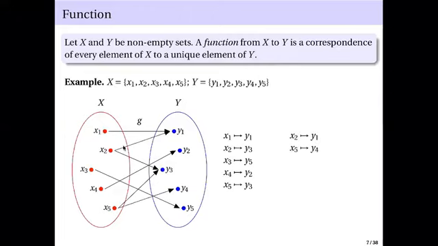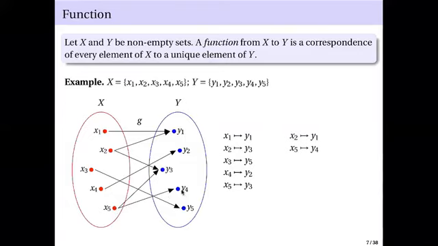Now, let us recall the relation g. So this time we added, so it's just the function f and then we added these two conditions. x2 is being mapped to y1 and x5 being mapped to y4. So particularly this x2 is now mapped to y3 and y1. And also your x5 is being mapped to y3 and y4.